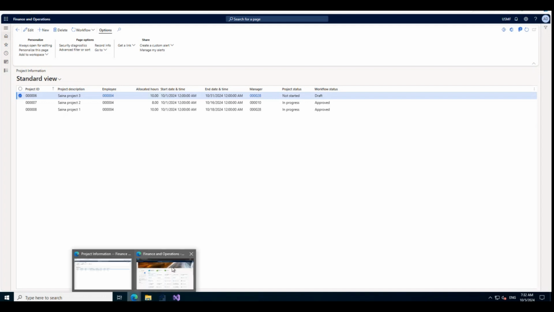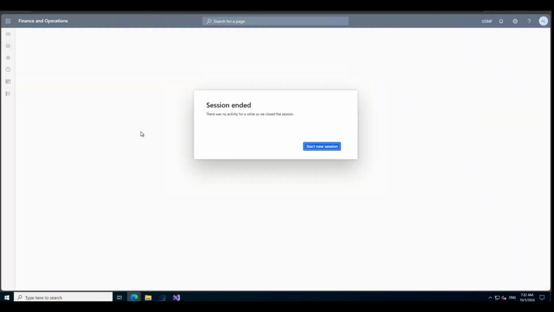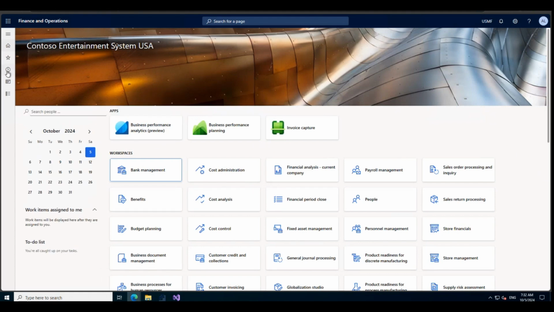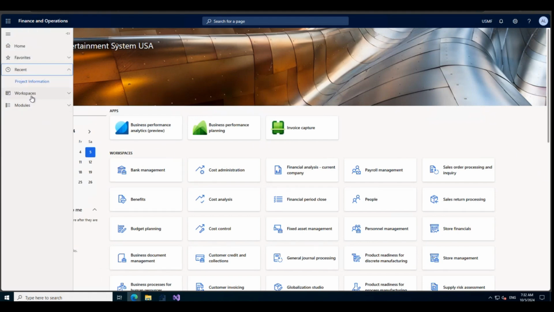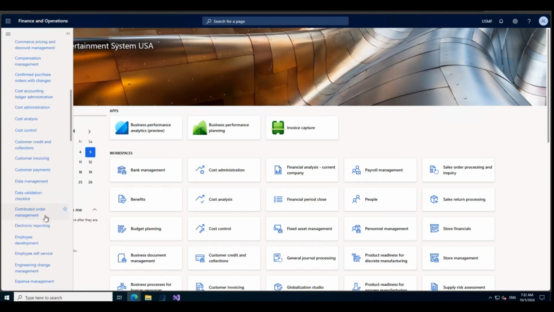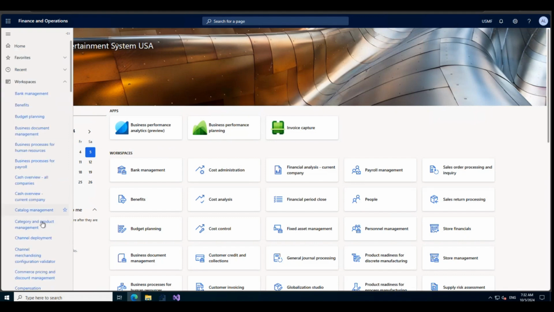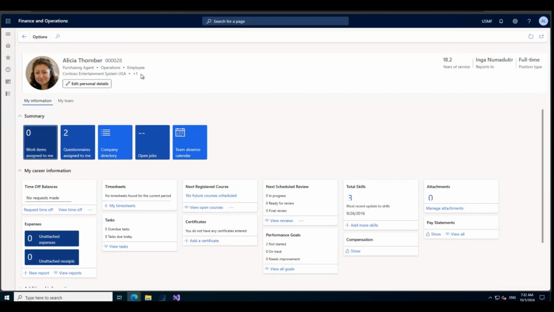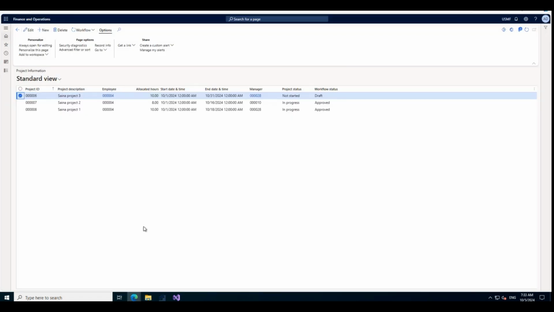Let me log in as Alicia. I'm going to the ESS form. I'm logging in as Alicia Thomber here, and in one more I'm logged in as admin.